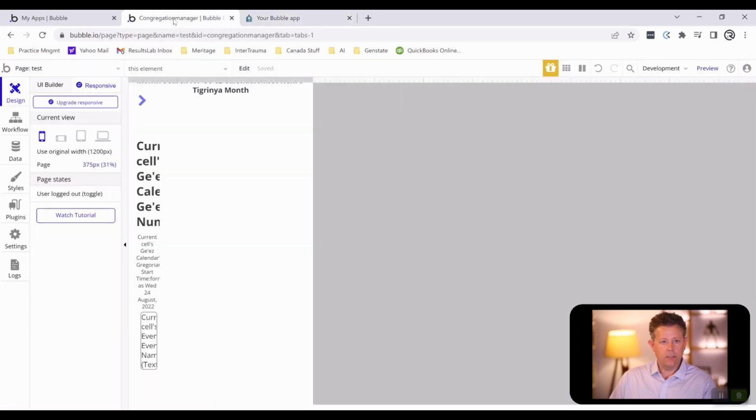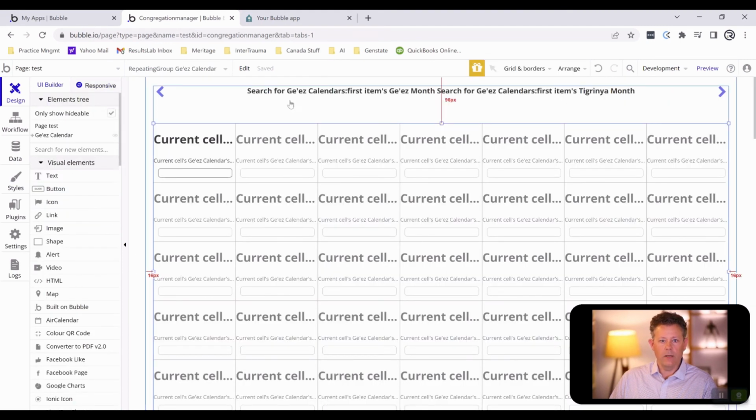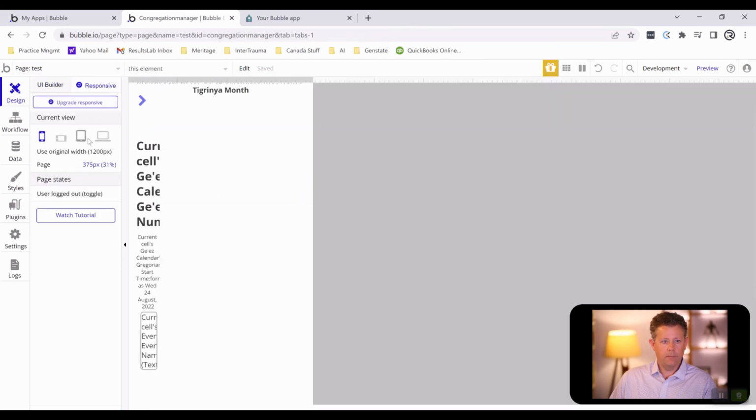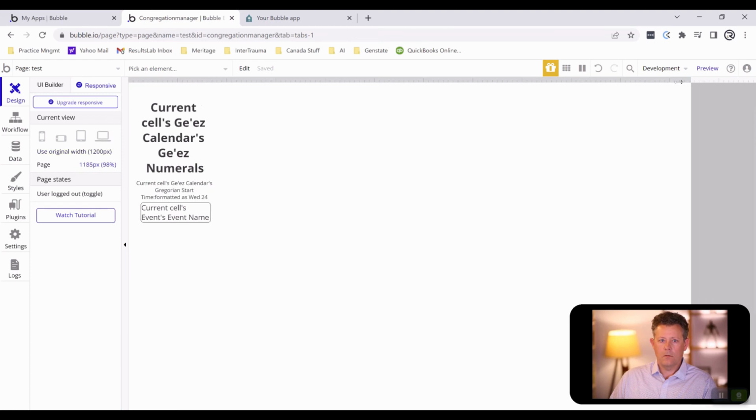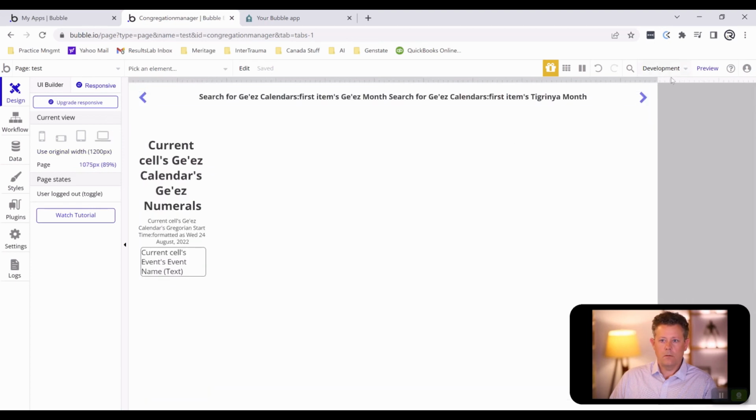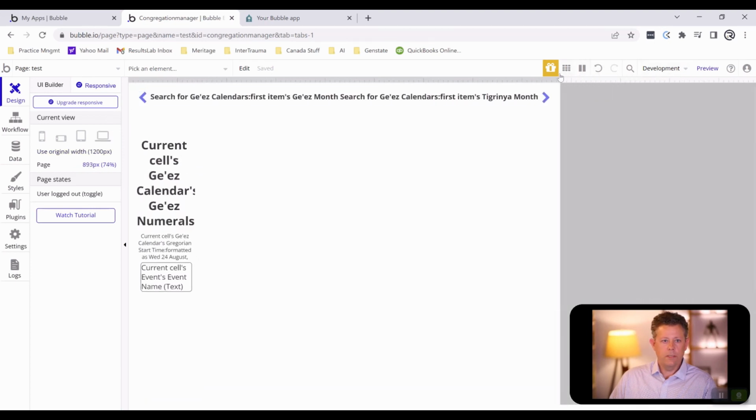And also let's look at the title here, why this is shrinking and moving around. Wrong button. Okay. Why does that start moving?